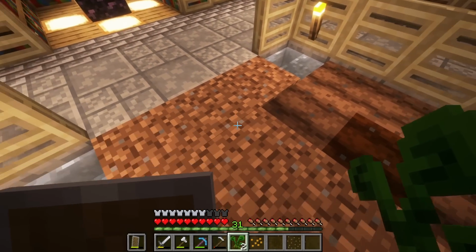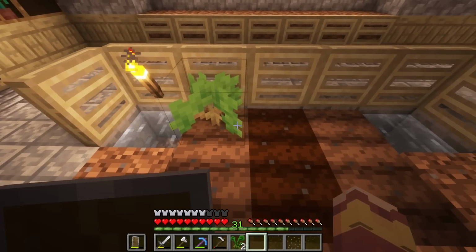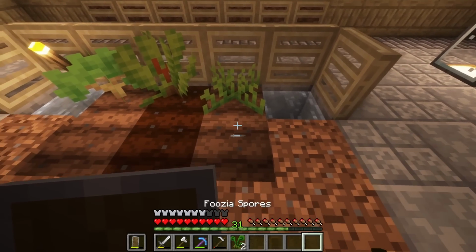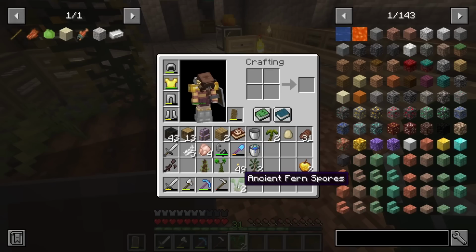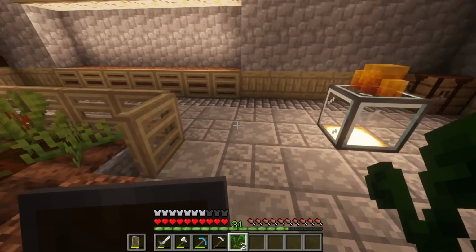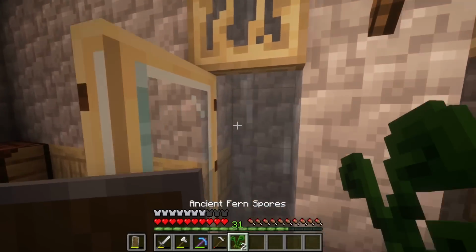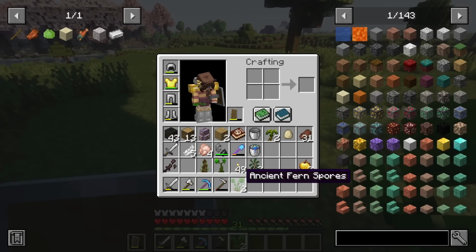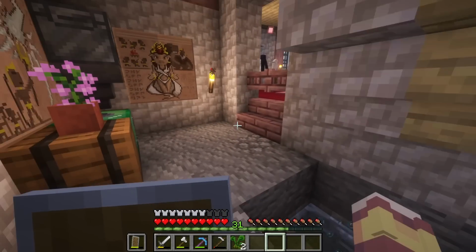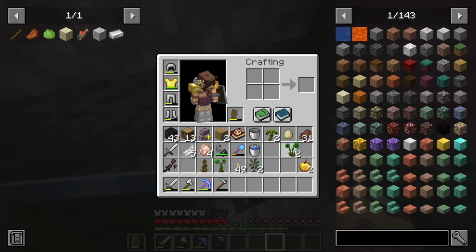Anyway, so we have ourselves 5 different seeds. So we are going to test to see how these all look. Oh, these are so cool. Now, how do I plant the ferns? The ferns aren't planting. Maybe they need to be on grass. Let's see. No, that's not working either. Can I craft something with them? Nope. I don't know what to do with the spores. So I guess we'll just have these in here then.